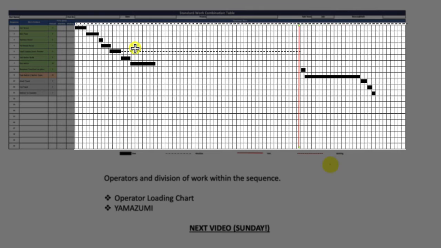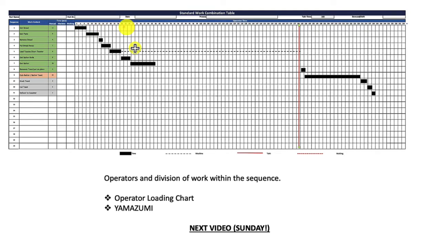Now, on the far right here, where you have these smaller blocks, this is the time-based Gantt chart that we would use to visually represent or illustrate each step in time. So for example, you have your time ladder at the top here in seconds, and then you can say, get bread, right? And it's 11 seconds. Then you can see we run to about 11 seconds. It's not exact, but it's close enough, and it gives you an indication of how this sheet looks. And so then what we do is plot each one of those out in the order of sequence that the steps are actually done in, and it lays this out like a Gantt chart, right?